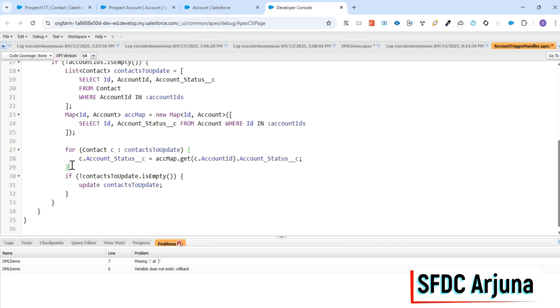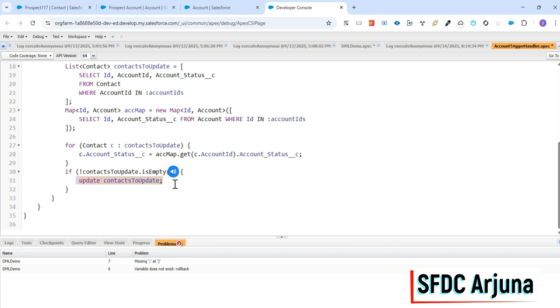Now I will iterate over the contacts which I queried here, and update the account status based on this map which I created using the query: account map dot get account ID dot account status. So whatever the account value is, it will be updated in the contact here. And here I am updating the contact. Since it's after update and we need to update the related contacts, we need to use DML here. So let me save it.